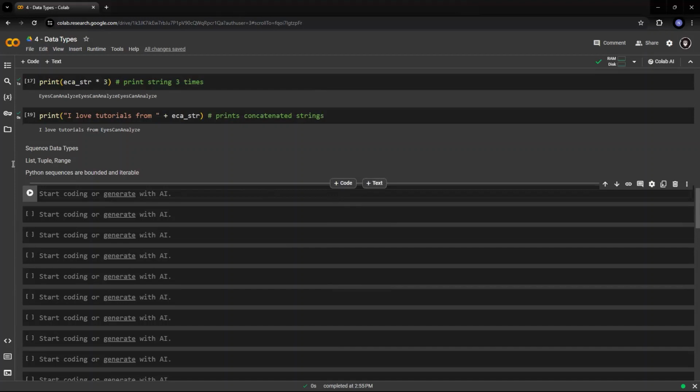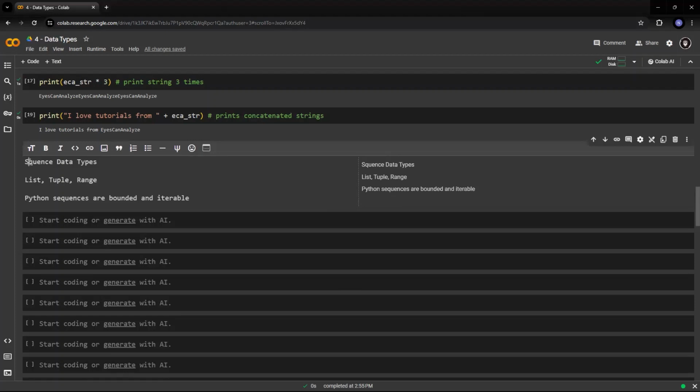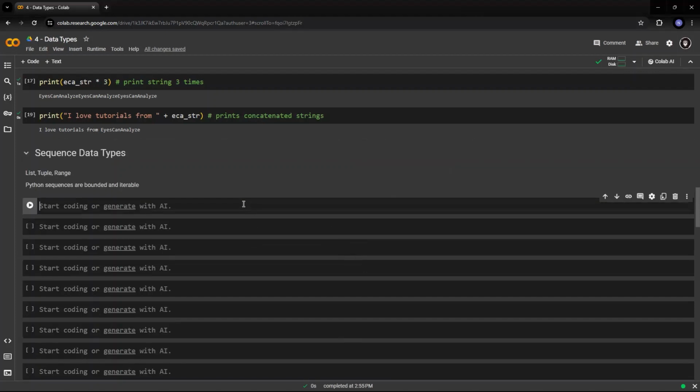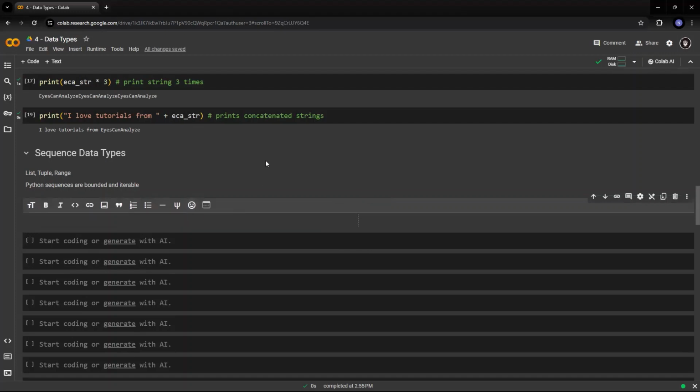Add a text to it. This sequence data looks good. Let's start with the list. So I'll add a list.